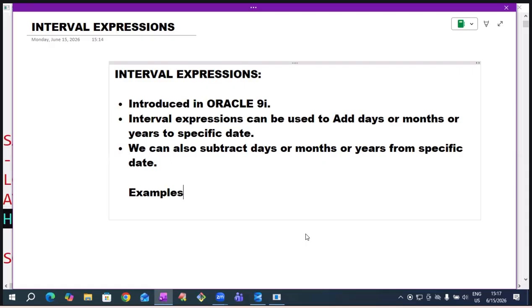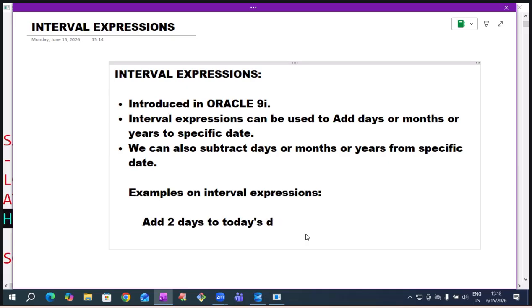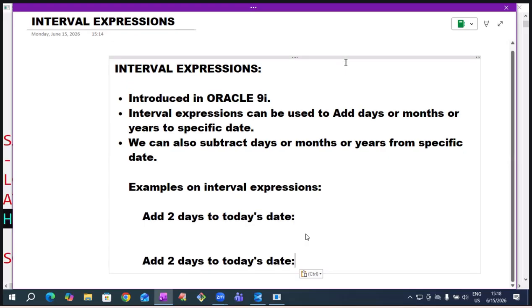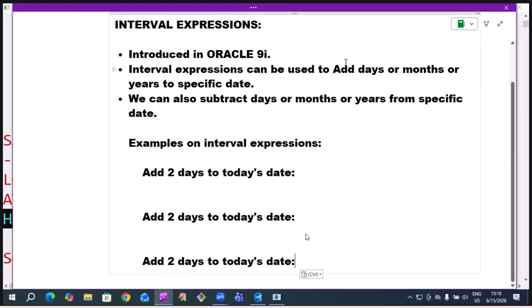Examples on interval expressions. Understand here. First question: add 2 days to today's date. Next: add 2 months to today's date. Add 2 years to today's date.